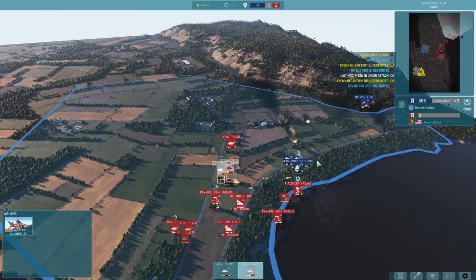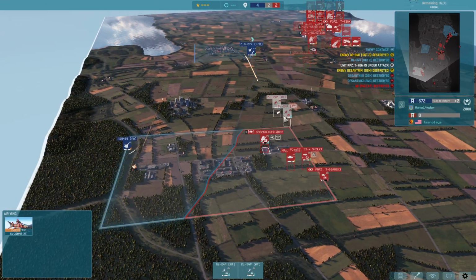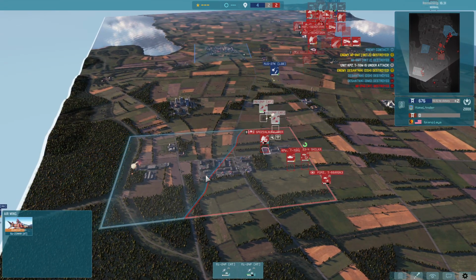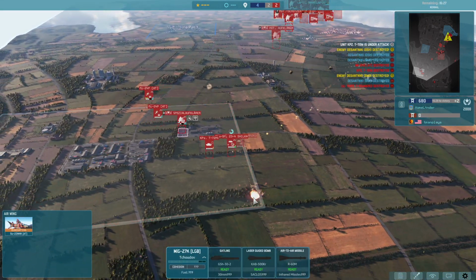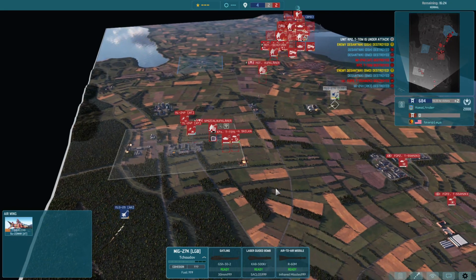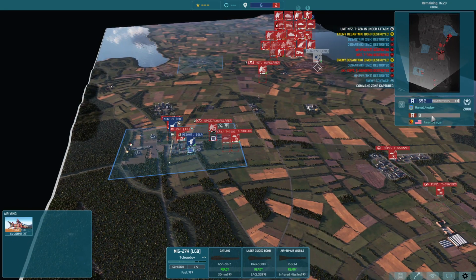Really should have moved these back, but I was also very heavily concentrated on this side. As we can see, I'm trying to move in more helicopters just because I really need to kill the CV off. LGB bomber kills my command again. So he's going to be able to get the full cap on the sector again. Puts him at a +4.